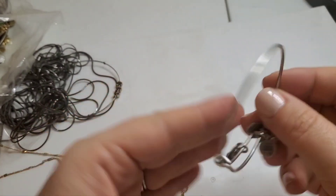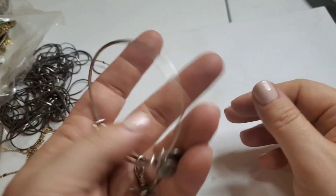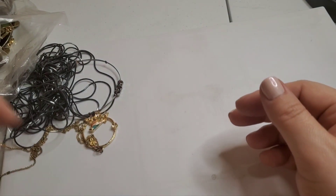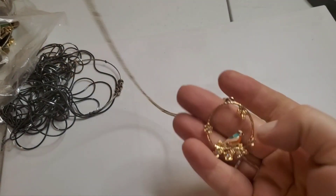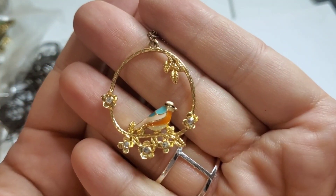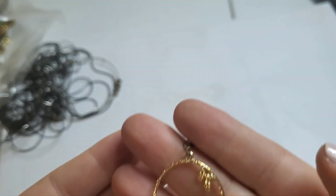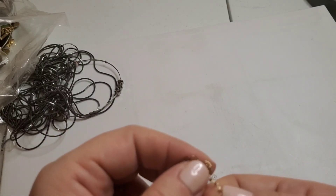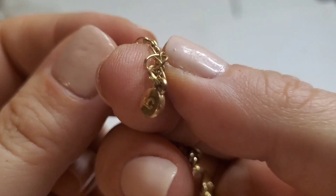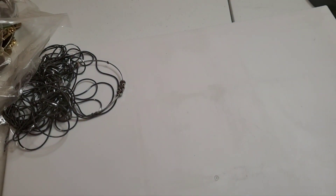We've got another Alex and Ani — again, I will now test all of these for 925 just in case. Oh look, we've got a bird! Oh my gosh, I absolutely love birds — how pretty that is! That looks like a cedar waxwing to me, if you were to ask my opinion. This has an LC, so I'm assuming that means Liz Claiborne. But I love that — I will be keeping that for myself!